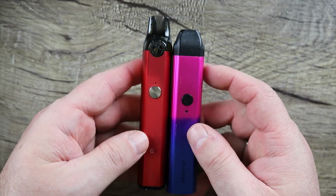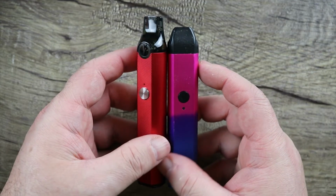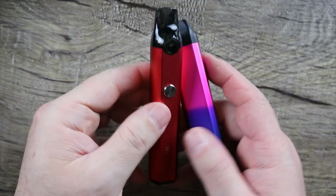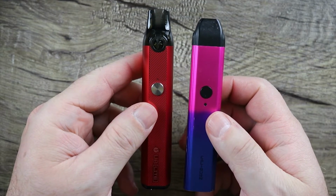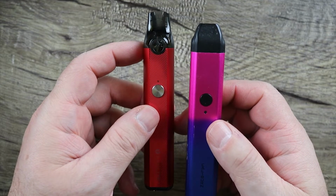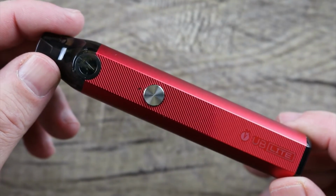As far as vape quality goes, let me tell you something, man. The UB Lite vapes just as well, if not better, than the OG Caliburn. And even though the Caliburn is long in the tooth, I still consider it a great device when it comes to nic salts. And the UB Lite is right up there with it. It vapes just as well. So that's it, insiders. That's the Lost Vape Quest UB Lite.